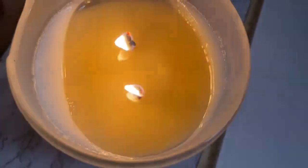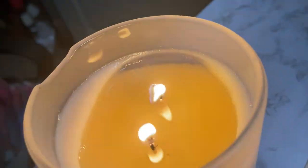All right, so it has been 4 hours. And I'm gonna show y'all real quick. It didn't reach a full melt pool. It drowned both of the wicks because there were sinkholes. And I'm guessing that's probably from the bubbles from the Presto pot. So I think I'm not going to use that as a double boiler. I didn't break it, that's great. So I just need to get a hot plate. But now I have room to do that on my desk.